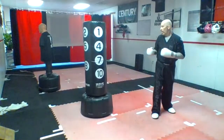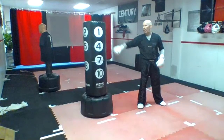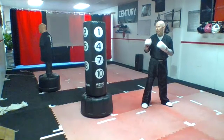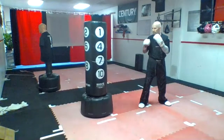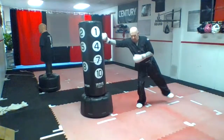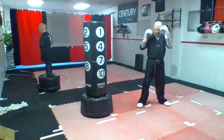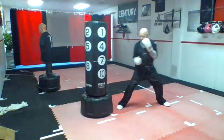So first, I'm going to lean in and pop it. So this time at the very end of my range, right? I'm not driving through. This is one of those pop hits. I'm just going to lean in. Pop, come back, right? 1, 2, 3. If you're not comfortable, you can protect that rib as you go in. 4, and 5. The next one, I'm going to step in. Pop, pop. Cam uses this one a lot. He's pretty good at it. Okay, and for heavyweight, he will knock the crap out of you. So it's just a step in. Pop, pop, pop. Right?